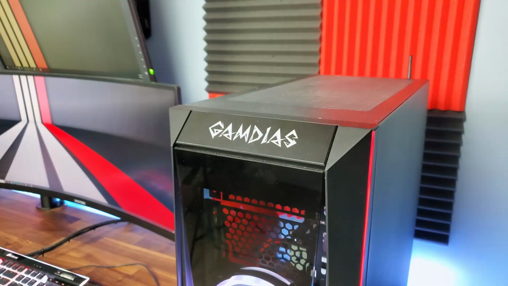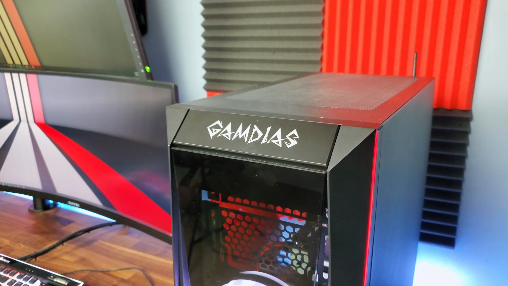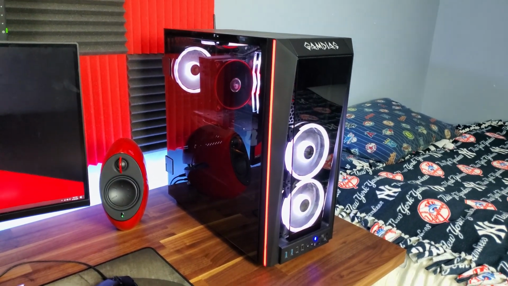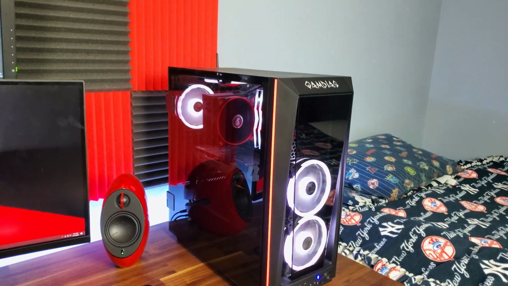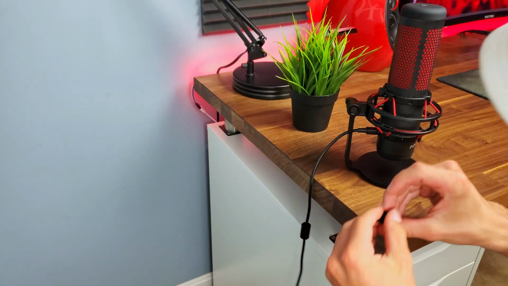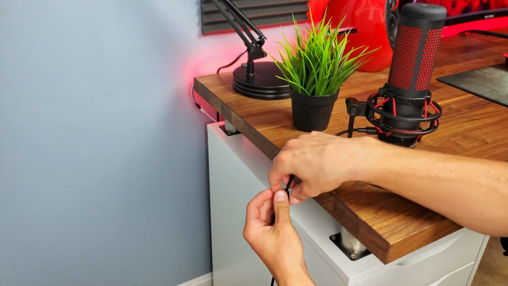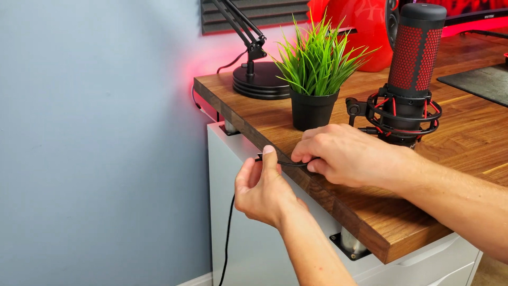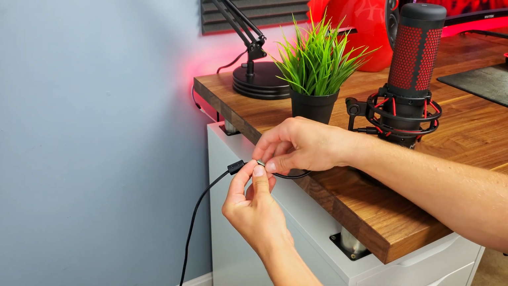So the first thing I did was just turn off the Gamdias logo on my case. And this was because there was no way to change the color, and it was permanently yellow, so I thought unplugging it would be the way to go. The next thing I did was add some cable clips to my mic cord because I didn't want it drooping down and making the setup look a lot more messy. So I just fixed that, and now it looks a lot better.